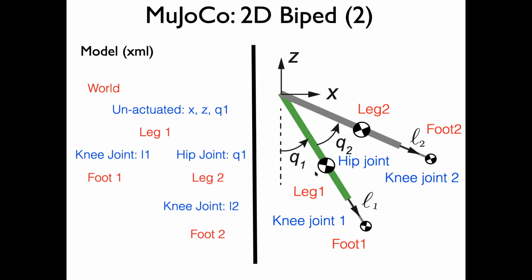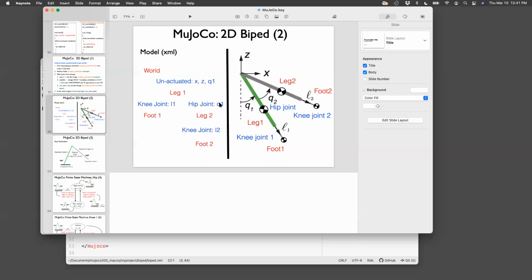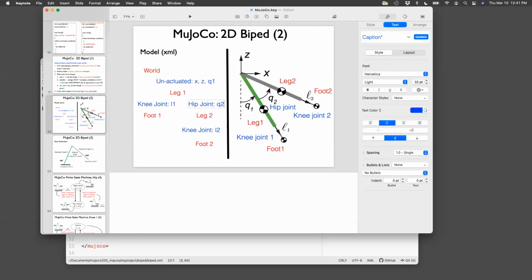The leg 1 is connected to the foot through a knee joint, and on that knee joint we would put a sliding joint L1, and that will help the leg 1 to retract, and foot 1 to retract, and that will help it to avoid scuffing the ground. Then on leg 1 we'll connect leg 2, and the way we connect leg 2 to leg 1 is through joint Q. I should have put Q2 here. This is not Q. This is incorrect. So that should be Q2.